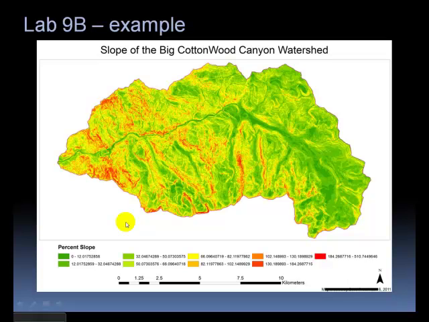This is just an example of slope output. If you look at these classifications for slope, we have a value range from 0 to just over 510. So what are the units? This is percent, not degrees. If this were run in degree slope, it would be 0 to 90, or something close to 90.